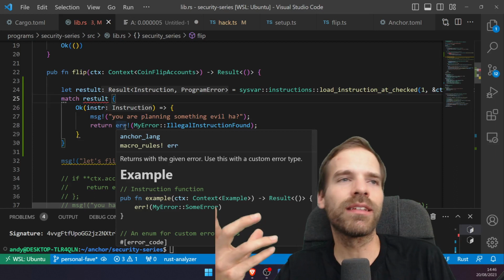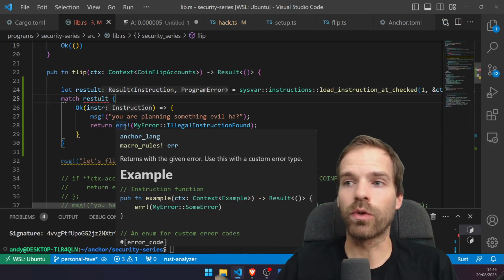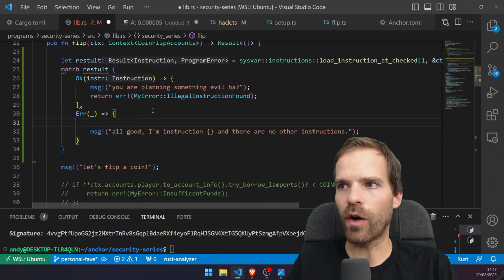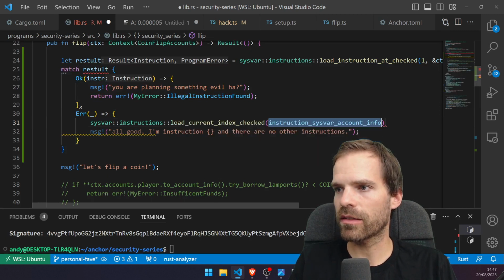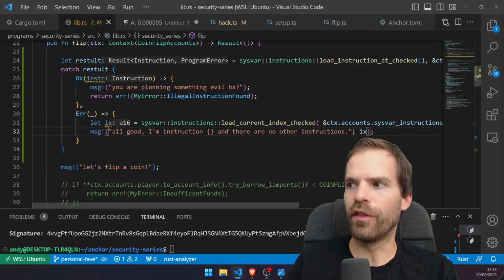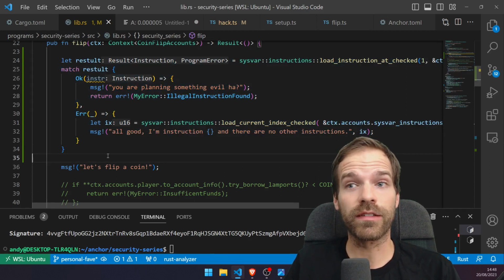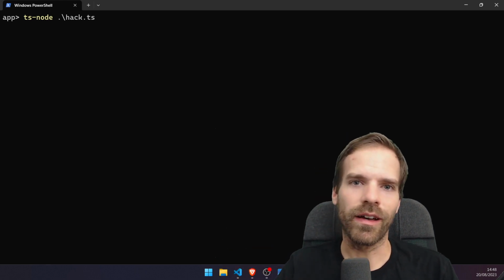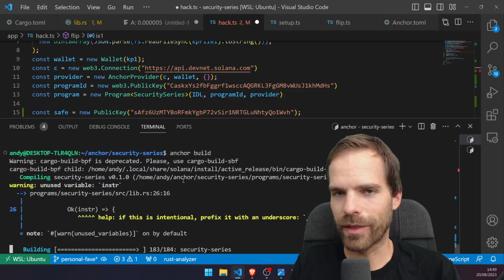This implicitly tells me that I'm the instruction 0, because I could also check where I am. We can just for fun, for our practice, load the current index checked, and this should be 0. Yeah, and that's a protection against my attack. Now, first error we're gonna get is what? Yeah, an Anchor error of an account is still missing. Not like we haven't made that mistake before.